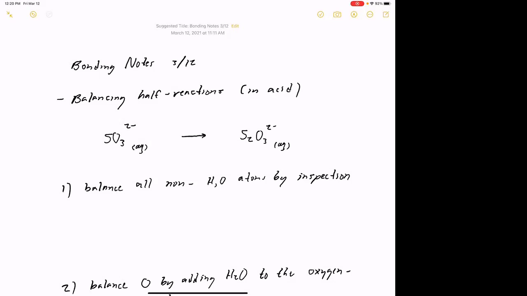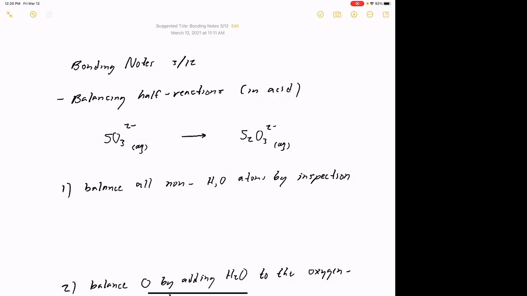Building on what we were doing in the video where we introduced oxidation-reduction reactions, or redox reactions, the main thing there, and you saw it in the quiz, is I wanted you to be able to identify a redox reaction when you see one, and maybe identify what's being oxidized or reduced based on those definitions that you had in the video. Now, as far as today goes, we want to go a step further with this. What we want to start to learn to do now is to balance redox reactions.